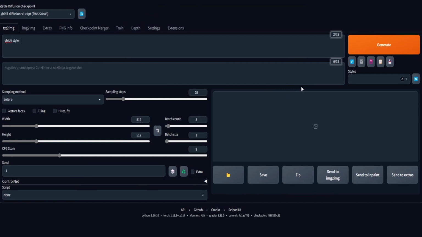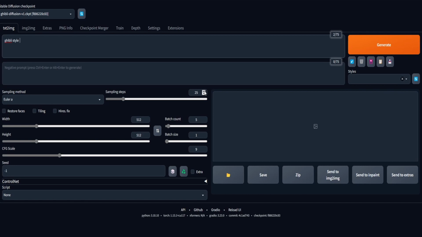Now here I am in Stable Diffusion, and I've left a tutorial down below to show you how to install Stable Diffusion and run it locally on your PC. But you're gonna need a decent graphics card, at least an NVIDIA 2070 and up. However, I've been able to use it on my laptop, but you're gonna have to wait for very long times to do samplings.